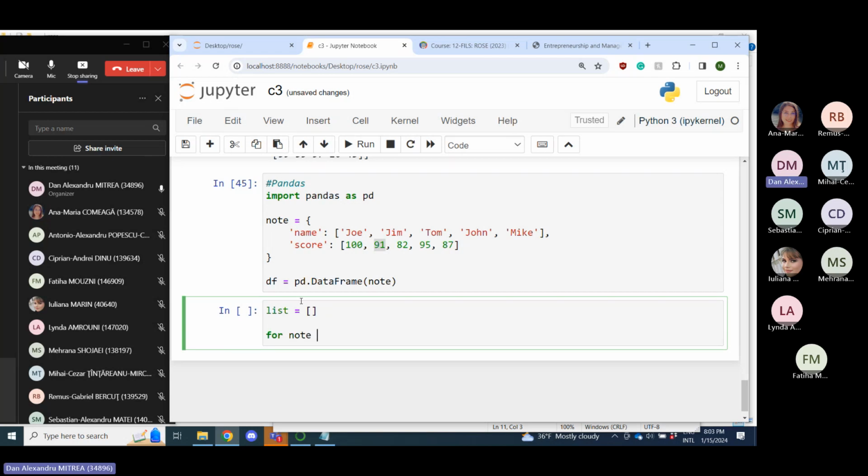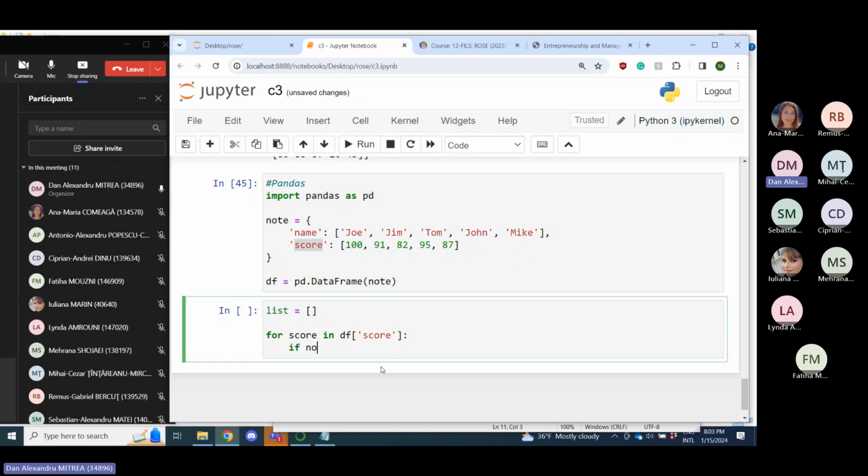Then let's loop. Let's give another name, score, because it's the same as our data frame, to not create some confusion. Then I want the data frame and I must specify what I want, for example score, to loop over.